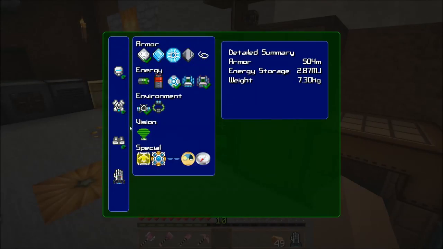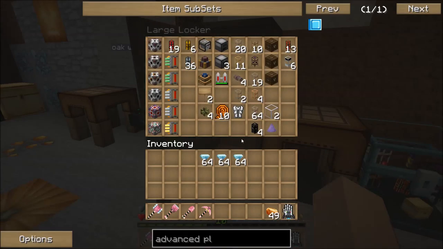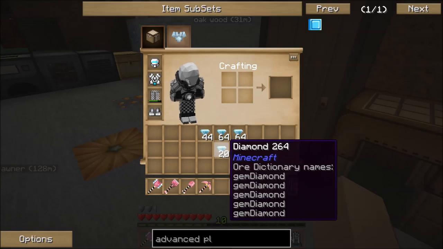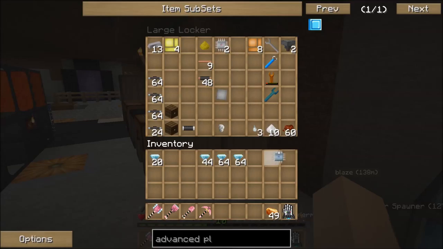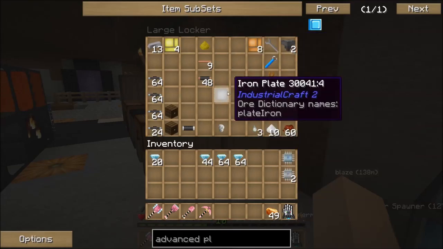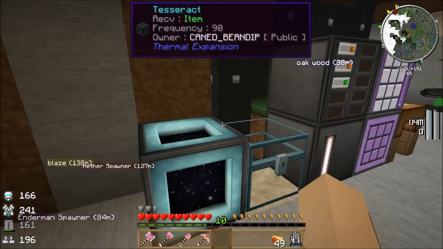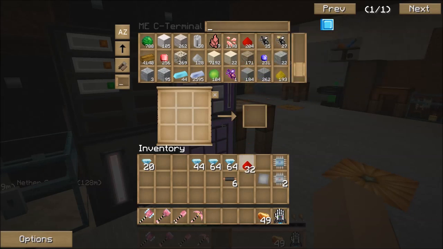So 1, 2, 3, and 4. So 5. So 20 diamonds? That's all I need? It just feels like I needed more than that. Well, there's 20. Okay, and then advanced circuits. Already got one. Two. I'm going to take you. I need 1, 2, 3, 4, 5, 6. And then some redstone. Redstone. And two.